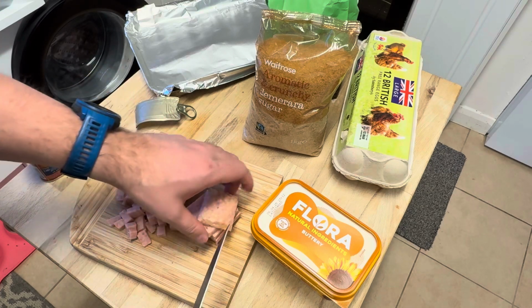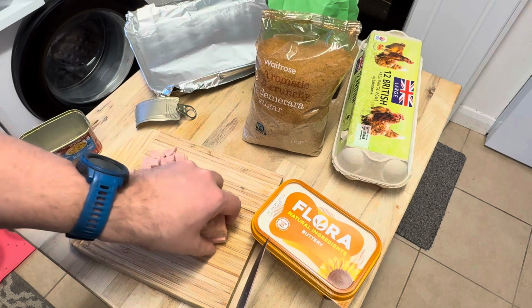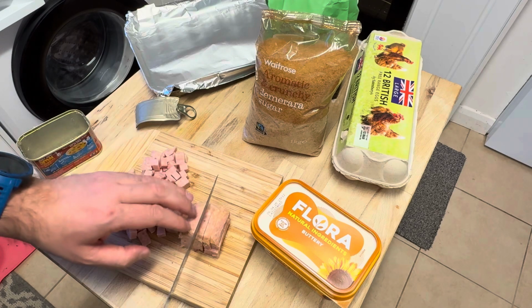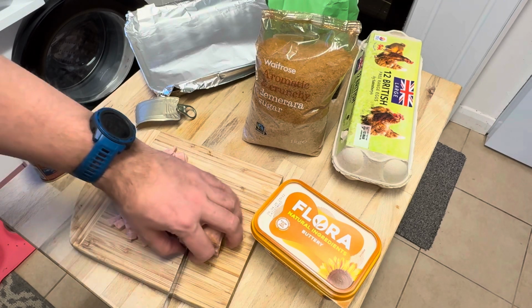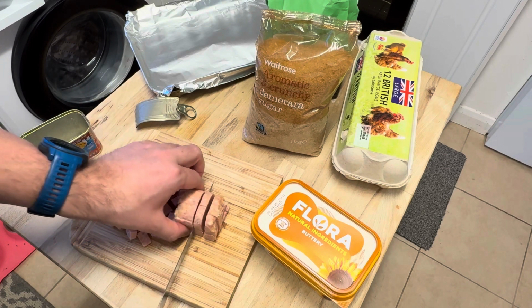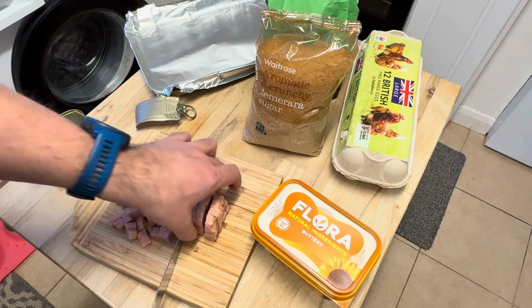Yeah, I'm getting covered in more jelly here, all over my hands. If it wasn't that Spam tasted so nice, you totally wouldn't want to deal with this part of the process. There we go. One day I might make Spam chips. That'd be funny.